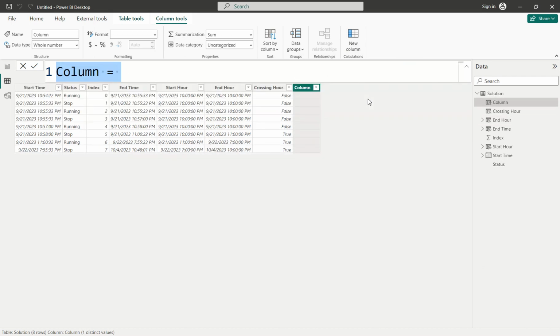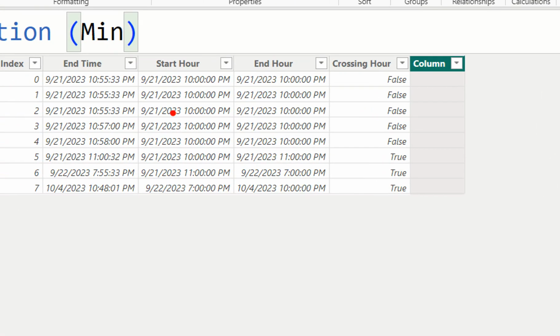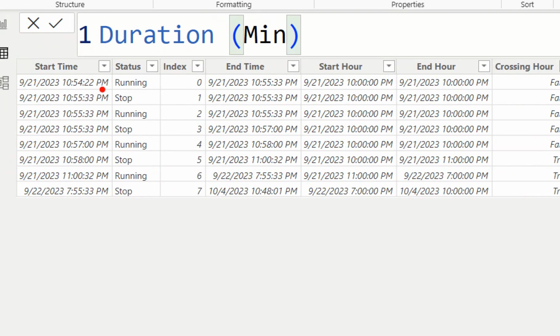The first one is just going to be called duration minute. So this duration minute will calculate the most straightforward difference between the start time and the end time. So it's just going to take the end time minus the start time.